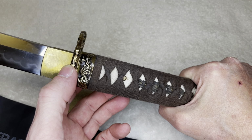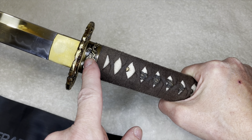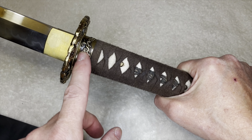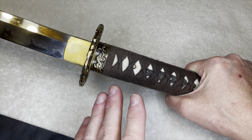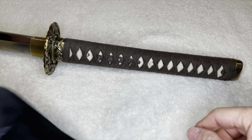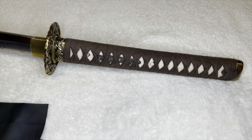And he was doing a review of a Skyjiro sword, and inside the fuchi was a little, it was thicker than this. I don't know if it was like a foam rubber or rubber, what it was, but that's what gave me the idea for this. And I don't know why they put it in there. It was a Skyjiro, so it was already pretty snug, but that may have been why. So that's what gave me the idea for that. So thanks, Joe. Thanks, Skyjiro.